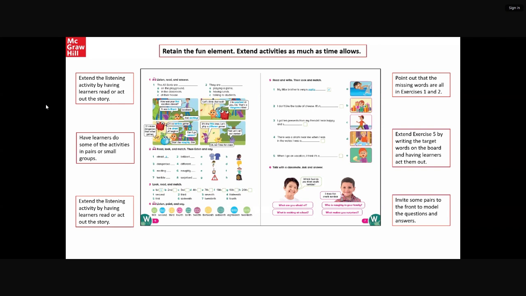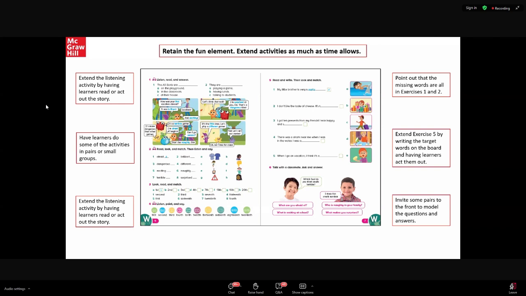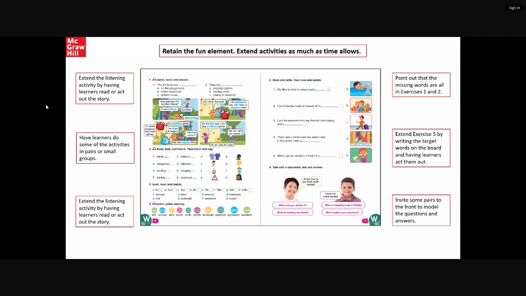Have them do some of the activities on this left-hand page of the welcome unit in pairs or small groups. So again, that's taking the focus off them a little bit if you're walking around rather than watching the whole class. The groups can do some learning and a little bit of experimenting, or they can support each other. We know from research that sometimes student-student support is every bit as valid as teacher-student support. And if you mix up your groups with better able and less able students, then the chances are sometimes there will be that peer-to-peer learning as well, because the better able students can share some of the words or give some hints or support another student in finding the answer to a specific question. So have learners do some of the activities in pairs or small groups.